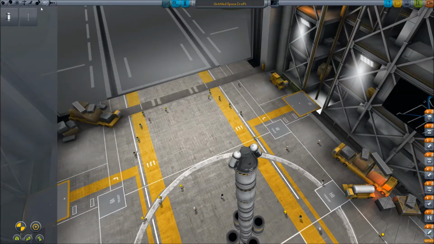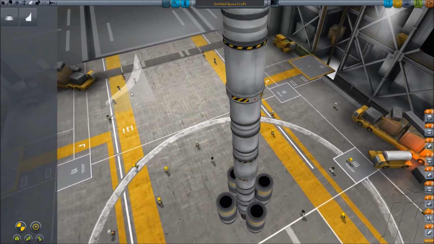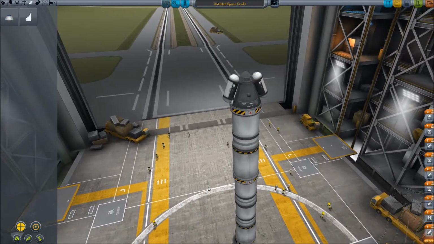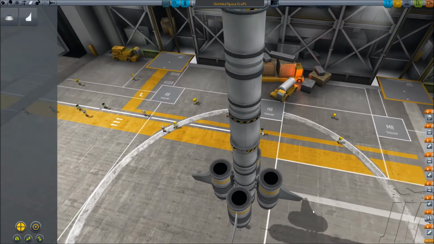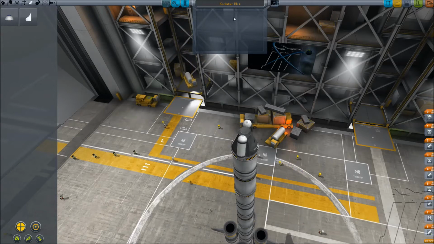We'll take Jebediah, and let's just make sure that's all that we want. Oh, let's put some winglets on, so that way we can control it better. Put 4 of those on, like that. And then that'll just help us control it until we get out of the atmosphere. So we'll make this the Corbiter Mark II, the second attempt.